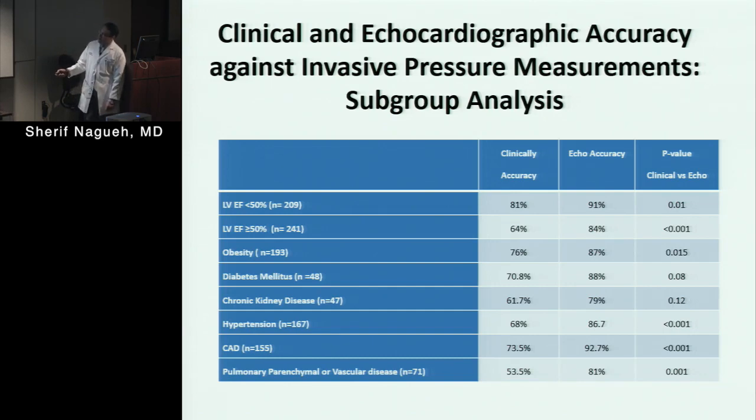Obesity performance, interestingly, even clinically, I mean, you would think obese people are hard to examine. They are short of breath. How easy is it to look at their neck veins, to hear a third heart sound, to interpret a chest X-ray. BNP values can be reduced in obese individuals, but it still wasn't too bad. Echo still did better. What was the BMI? It was 1.95, the mean for the group, but we had some people with weights in the 300s plus.